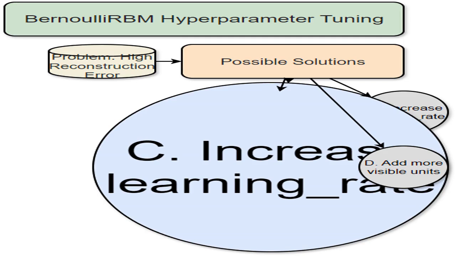However, a too large learning rate can cause the algorithm to oscillate or even fail to converge at all. Think back to the hiker analogy. If the steps are too large, they might miss the peak entirely or keep bouncing back and forth without settling on it. This would not be helpful given that the reconstruction error is already high. So this option is less likely to improve the situation.